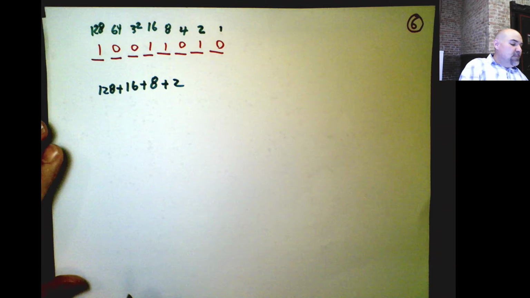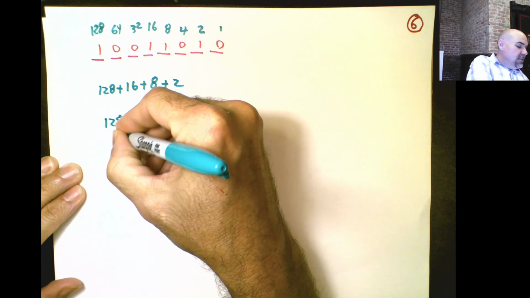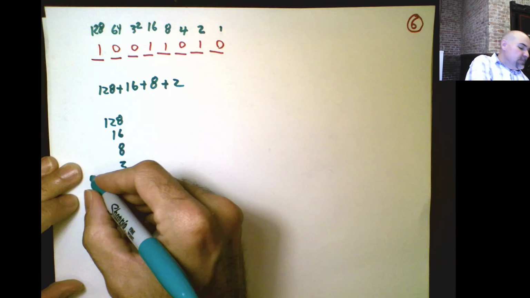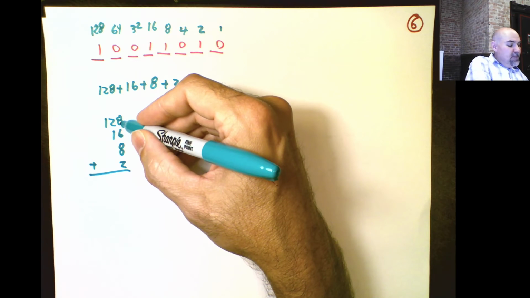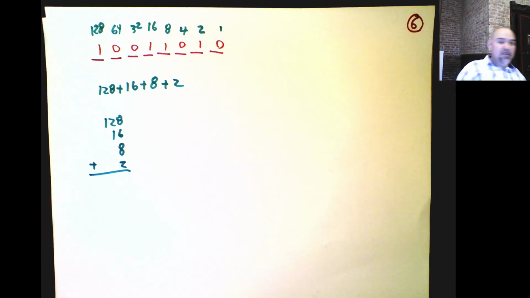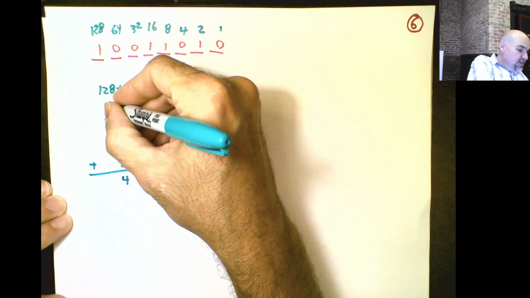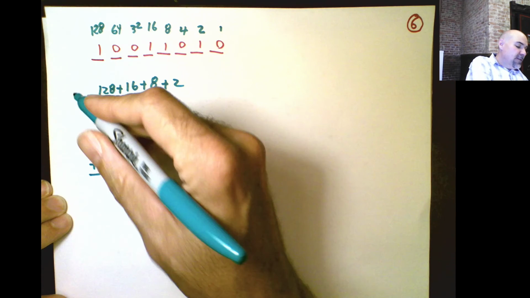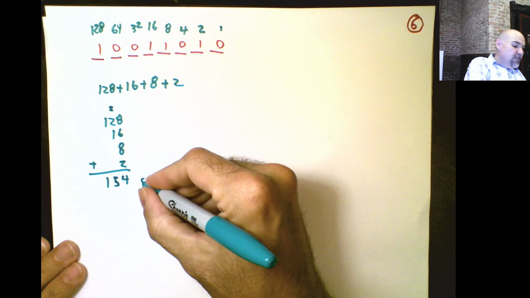So we just need to add these up. So let's do that like we did before. Stack them up. So 128, 16, 8, 2. All right. So here, I would think of this as 8 plus 8 plus 8, since 6 plus 2 is another 8. So that's the same as 8 times 3, so 24. So put the 4, carry the 2. So 2 plus 2 is 4, plus 1 is 5. So 5, nothing carries, so 154. So that number up there is 154 decimal.